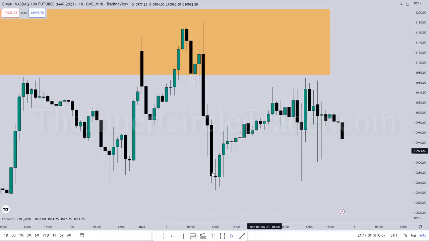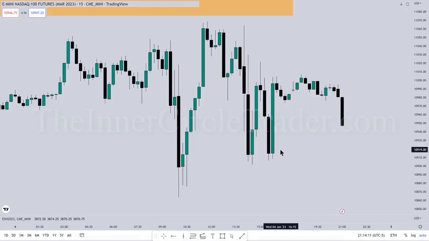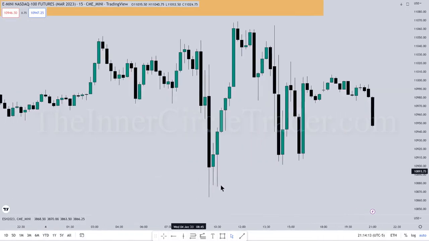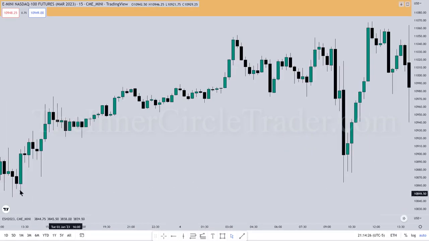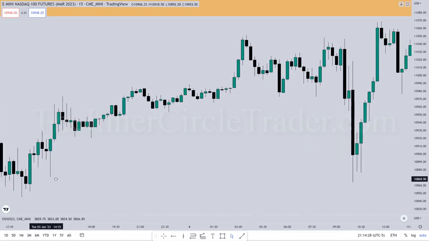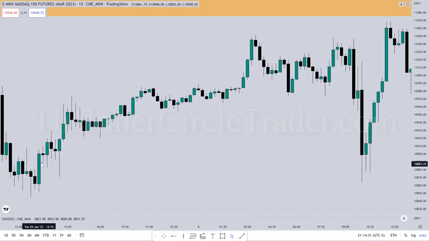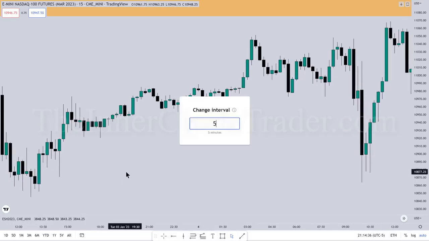But we're going to take a deep dive into this low here and focus on these relative equal highs and that volume move down, so that we have a framework here on the hourly chart. So let's drop down to 15. Okay, so you can see that low here and these relative equal highs. And then we have that run here that fell short. And we're going to, again, focus on this area in here. Already you can start to see there is an imbalance there. But we're going to fine tune that little area into the 5-minute chart.